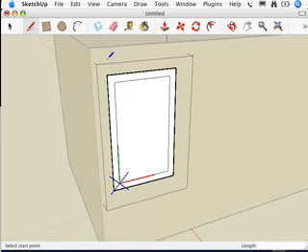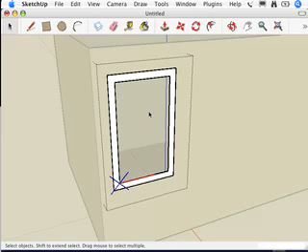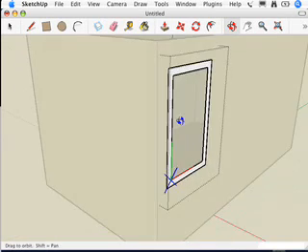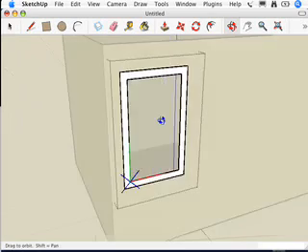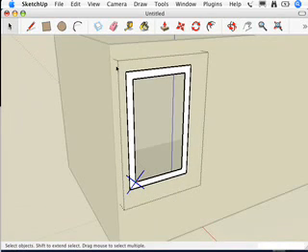So all I have to do is, once these lines are thin, I know that this is a rectangle inside of another rectangle. And then I'm going to take the select tool and select that opening and just delete it again. That time I used the delete key on my keyboard instead of right clicking and saying delete. And what I've got now is a frame that's sticking all the way around.